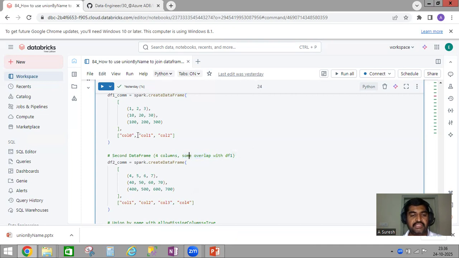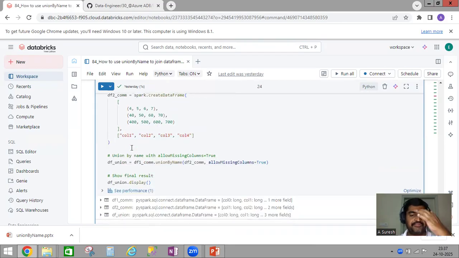Call 1 and call 2 are the overlapping columns between the two data frames, and the others are extra columns. Now if I do df1 union by name df2, passing allow missing columns equal to true.